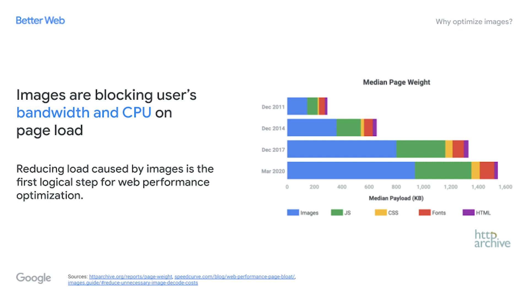As you may already know, site speed is impacting the conversion rate directly. The slower your website is loading, the higher is the bounce rate you will experience with your users. Also, users on your page are comparing your website to your competitors and to the best experiences they have on the web. They expect the same fast experience somewhere else also on your website. With images, they are generally the largest part of the payload. If you look at HTTP archive data, about 50% of a medium page load is images, and images are also increasing year over year. This especially affects mobile devices with limited connectivity and limits on hardware like CPU and memory. So the first logical step, if you want to optimize your website, is to optimize on images.